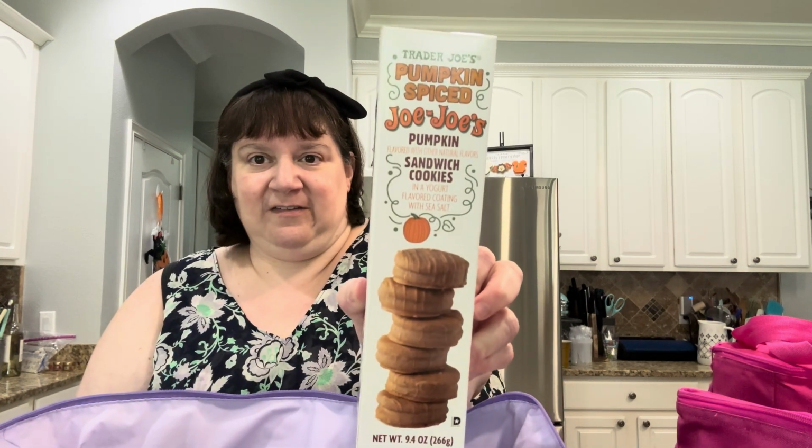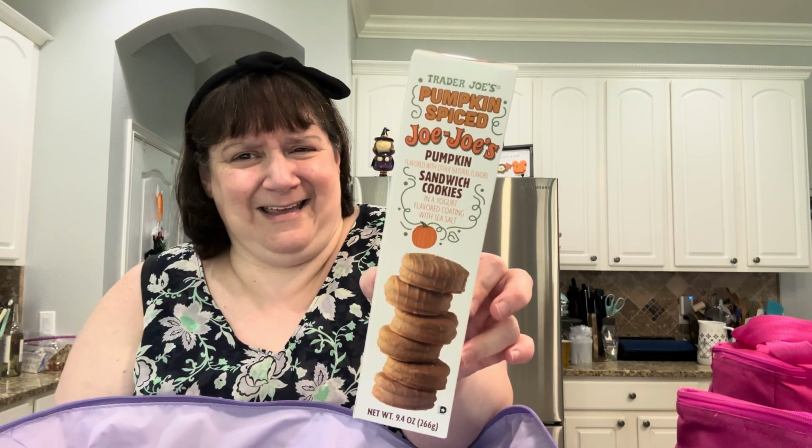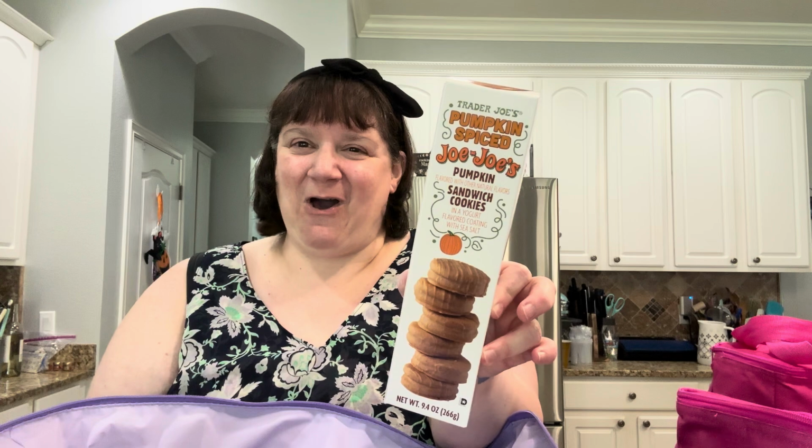Then I found the pumpkin spiced JoJo's. I think I got these last year, I'm not sure, but they will probably be in our Taste of Fall again, because I can't remember. Isn't that terrible? I'm over 50 years old and now I can't remember what I bought last year. But yeah, we'll put those in with a Taste of Fall and see what we think.